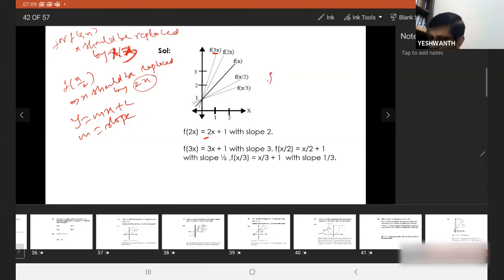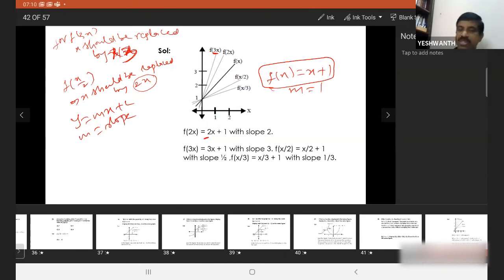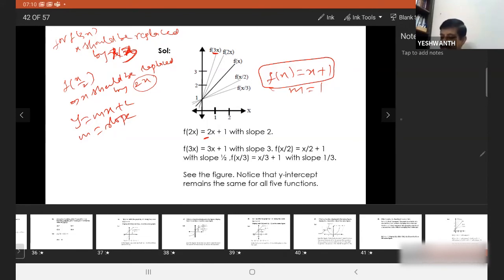If f of x equal to x plus 1, then these are all the things that will happen, which are mentioned below. For this, slope is 1. Now you see f of 2x means slope has become 2, so it should further move upward like this. Slope is increasing, so the inclination will increase. F of 3x means it further increases like this. That is how things go on. That's what we are getting here. So this is the function. When it is f of x plus a, we have seen. F of x minus a, we have seen. F of ax, we have seen. Everything is done. Product, division, everything.